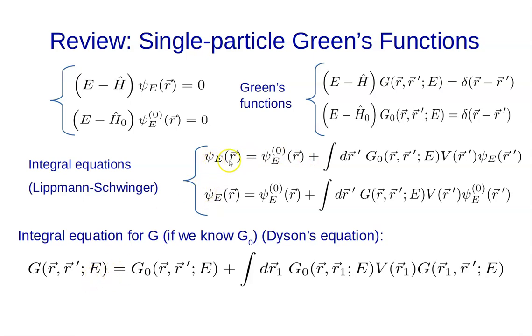So the zero order approximation for the Green's function is precisely the non-interacting Green's function, but then you have this integral equation that involves the non-interacting and the interacting. Here it is single particle, right? So I'm saying interacting, but what I really mean is in the presence of this one-body potential. So this is H naught plus this one-body potential. But this is Dyson's equation. So in a sense it is the Green's function for H, which is H naught plus V, in terms of the Green's function for H naught.